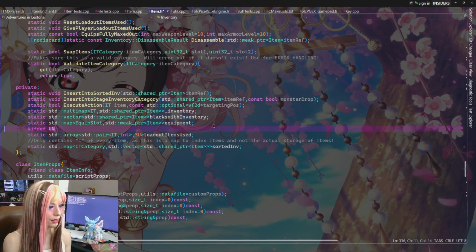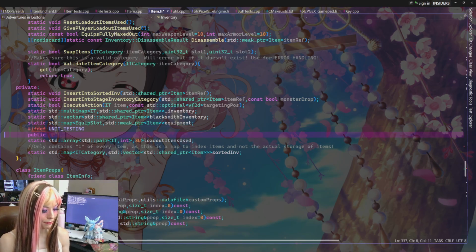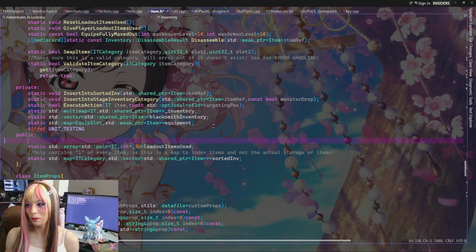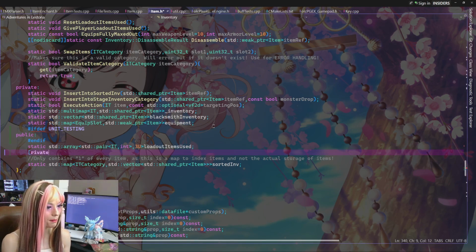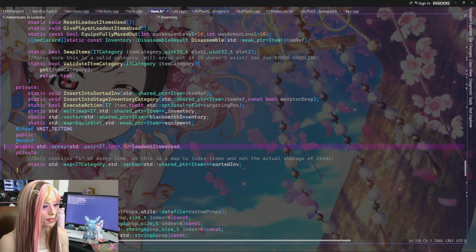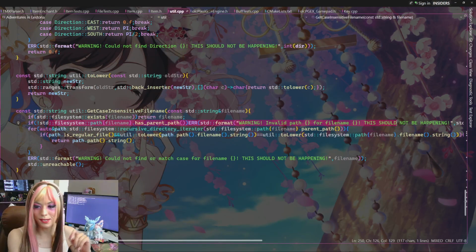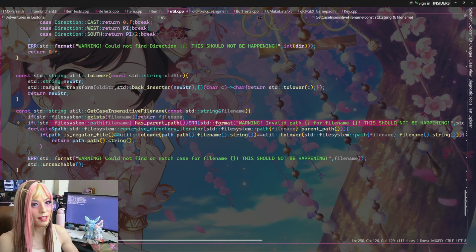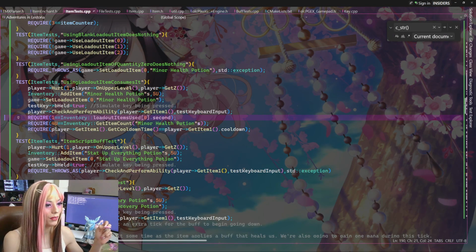So ifdef unit testing. I really wish we could macro this. This would save us so much time. But I found out we can't put macro pre-processing tokens inside of a macro, which is really dumb. I really don't like that we can't do that, but it is what it is. It makes sense why we can't, because it probably makes for very confusing macro processing. I was also thinking, how would you even parse it, right? You'd have to do some weird stuff with that. So in that sense, I think it makes sense why that wasn't a thing, but also it would just be super confusing. Okay, so that's fixed.